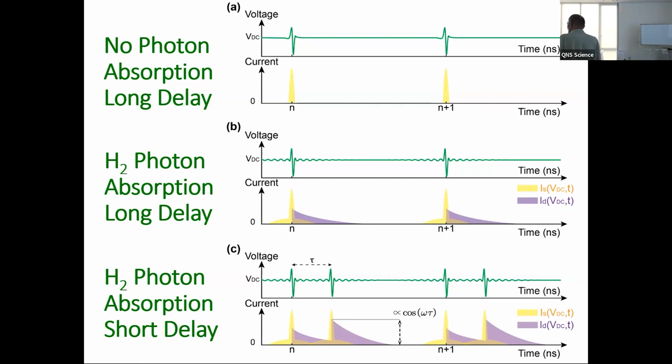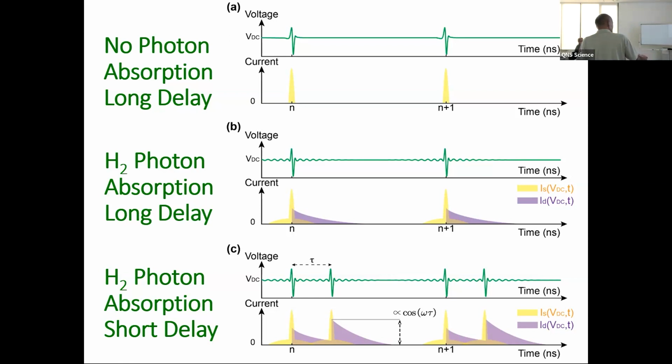So when the molecule absorbs, it promotes somehow to the excited state. And that excited state is going to decay. This decay is reflected in the DC current that you measure because the conductance through these two states is different. Some of the electrons go to the excited state, some go to the ground state. If there is population in the excited state, then you get a current that's different than when there is nothing in the excited state. And this doesn't have an explanation.